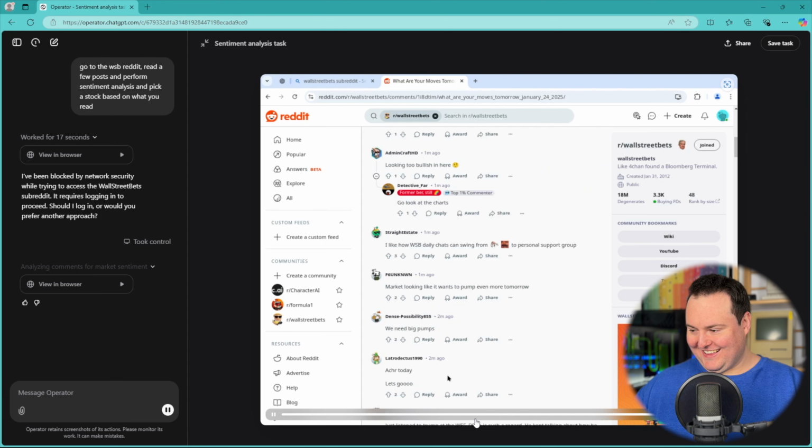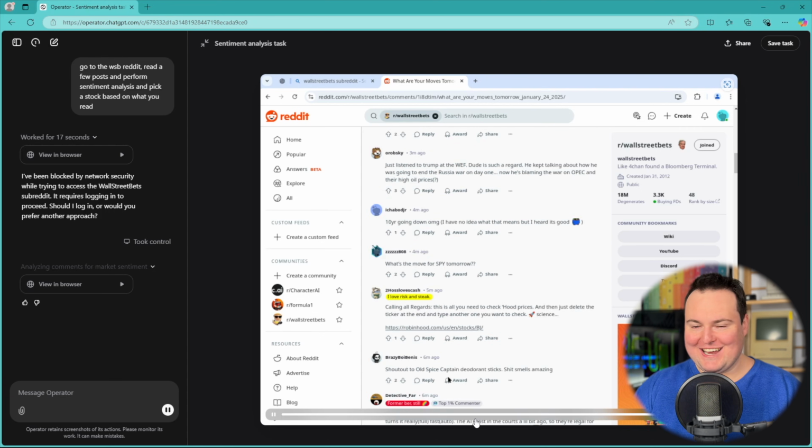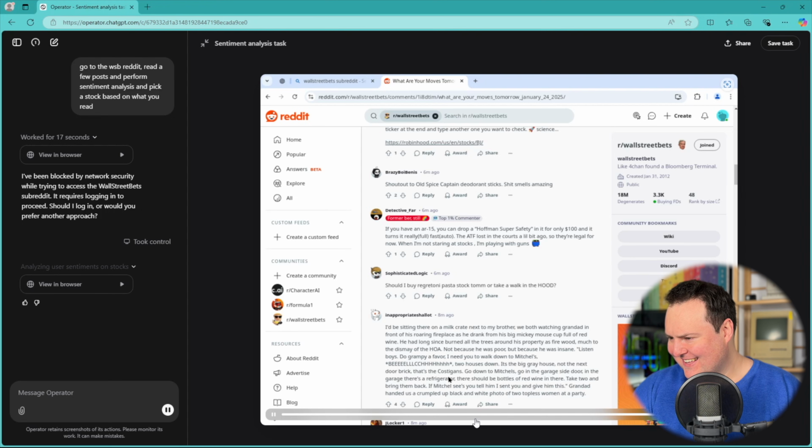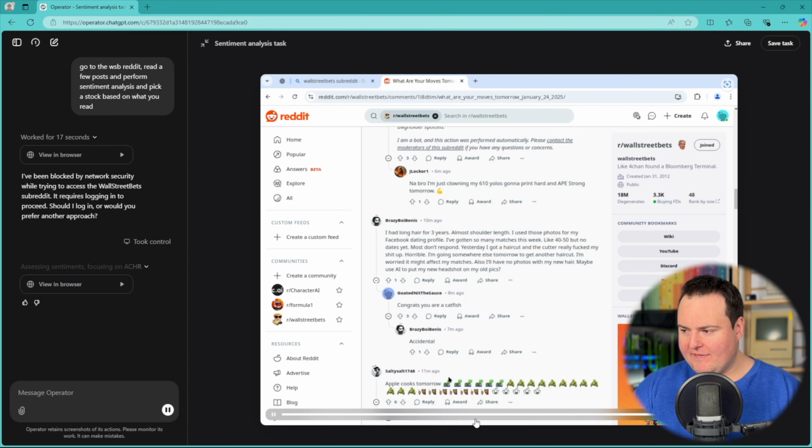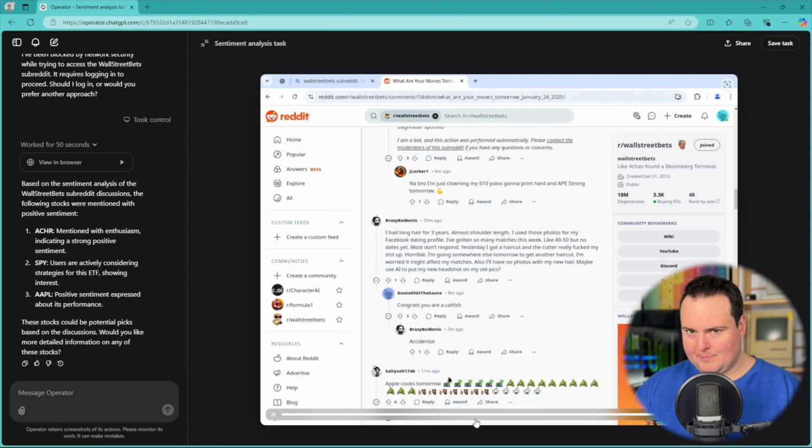You can see it's scrolling and reading. I do get a kick out of this. I do have to say, from a functional standpoint, I have had experience with a few other things like the Claude computer use agent, of course, which my video really did so well on, and then also the Microsoft AutoGen Magentic-One, which I had forked to use with a local LLM. I was using Llama 3.2 Vision 11B with that, and it kind of would do something like this, but this is really quite impressive. This really is kind of scary ramification-wise.